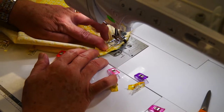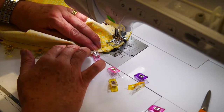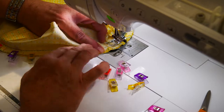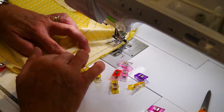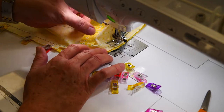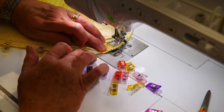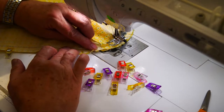There shouldn't be any worry about any pleats forming. The pleats should not form at all. A pleat can't form past that stay stitching line. So as long as your needle is just scuffing the left-hand side of the stay stitching line, you should be absolutely fine to stitch this without too much effort. Don't worry if your curves and your corners are not absolutely perfectly curved, or if you've got a little bit of a wobbly stitch. No one is going to see that.